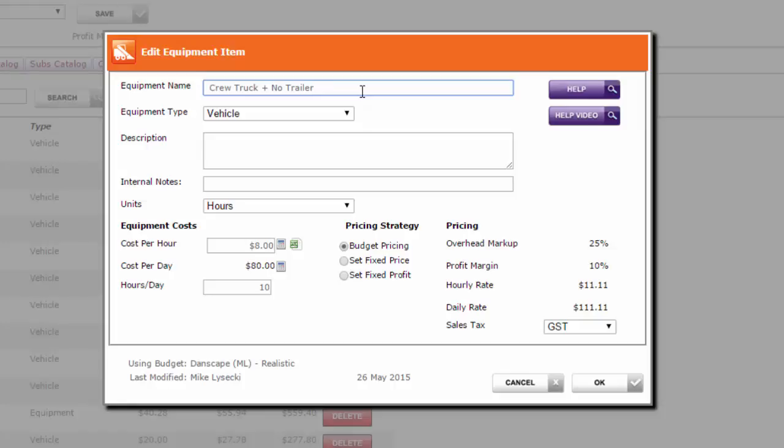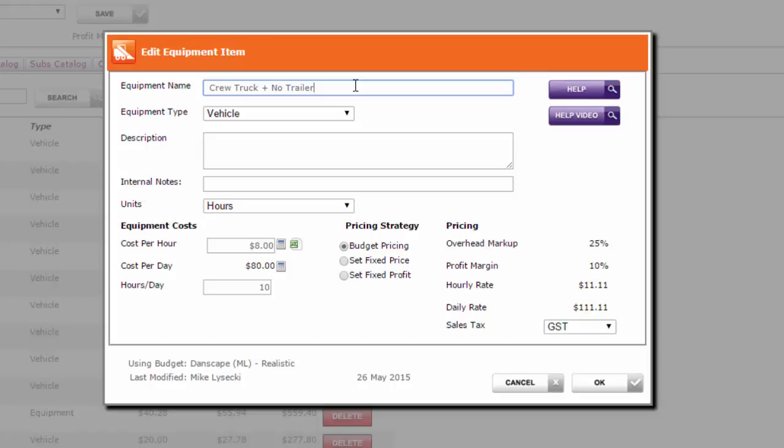So I want to work out the crew truck first across the whole year, and then I'll work out the maintenance trailer in the season that we can use the maintenance trailer. For those of you in the climates where you're going to cut all year round, you don't have to worry about that as much. But for those who have very seasonal climates where you do maybe grounds maintenance for 28 weeks and then do snow in the winter, you're going to want to set it up this way for sure.